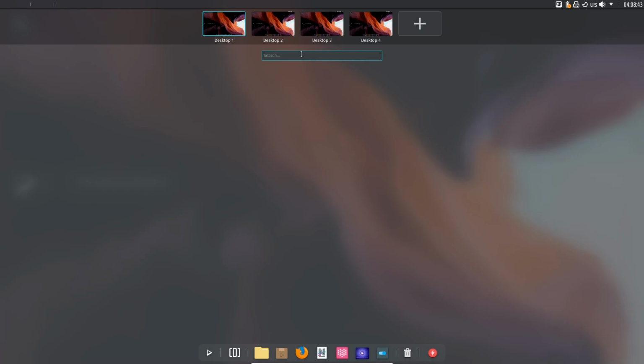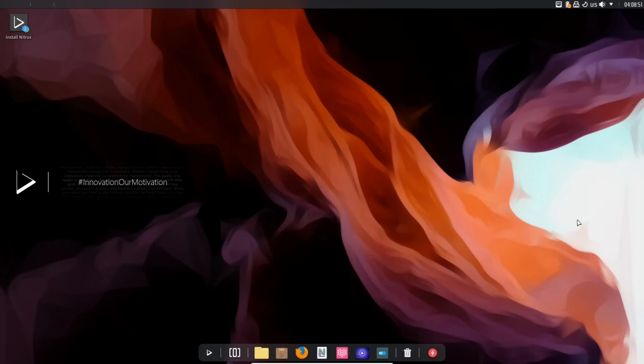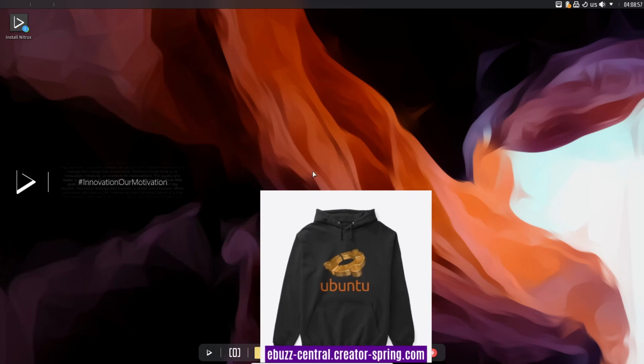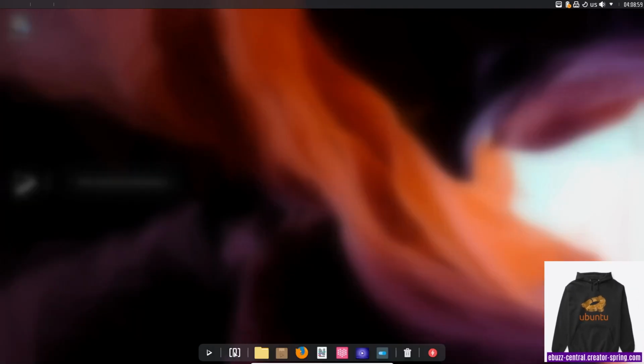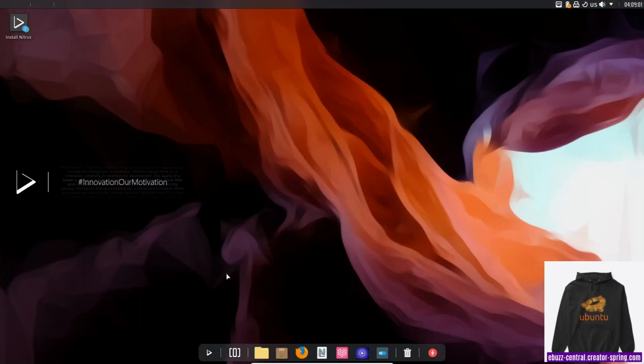You could do a search right here for files. You got recent files, locations, file search, files association. I like that. It's different. It just doesn't pop up on the screen. You actually got to go to it. Some people like it better when you can just do it on the screen. I'm one of those that likes to bring it up when I need it. So that's just my preference.